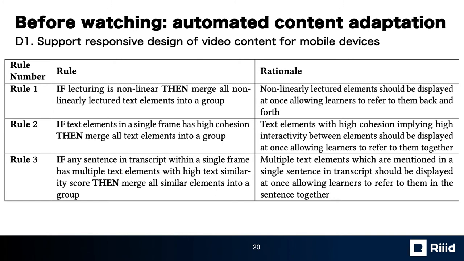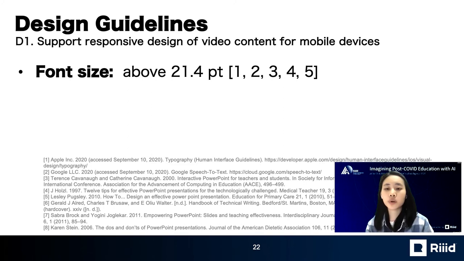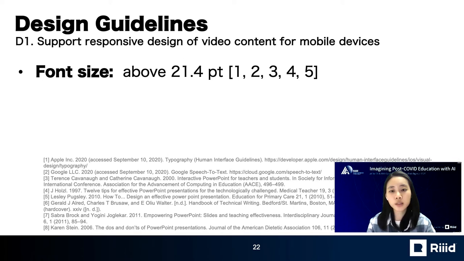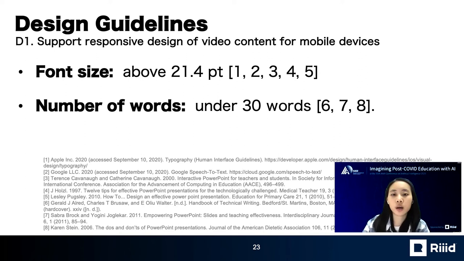The last step of the pipeline is to apply the design guidelines. For font sizes, if the average font size of a frame is smaller than 21 point, the fonts are resized to meet the guidelines. In cases when the screen space is not enough to enlarge the fonts, the system enlarges them to the extent where there are no overlaps between content. For the number of words, the amount of text is adjusted if a frame contains more than 30 words. We do not segment a single text box even if it violates the guidelines, and text elements grouped as atomic units in the previous stage are also not segmented regardless of the number of words they contain.